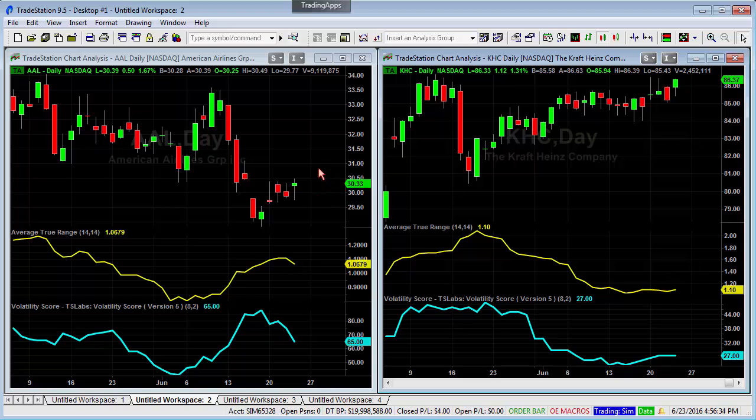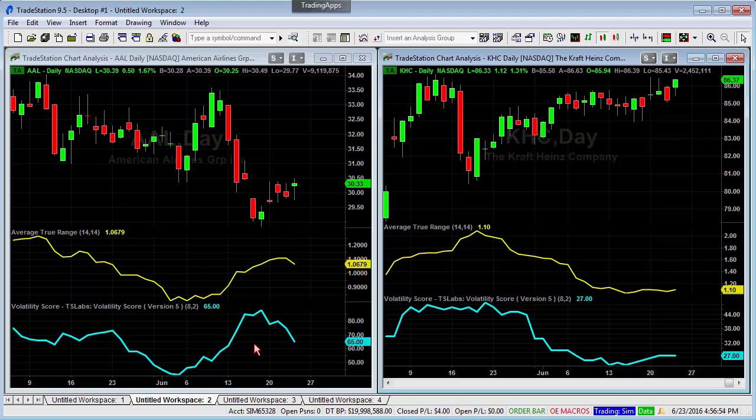Let's say that you are investing $10,000. You can purchase about 300 shares of American Airlines, whereas here you can only purchase about 100 shares on Kraft. So the number of shares is going to, of course, affect the potential profit.